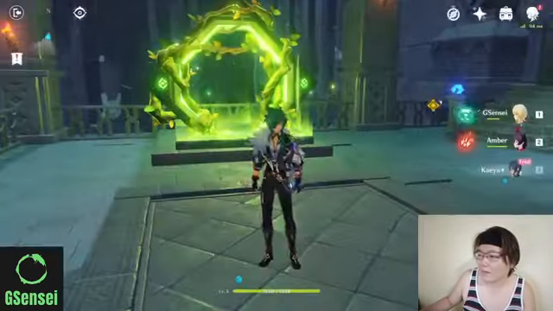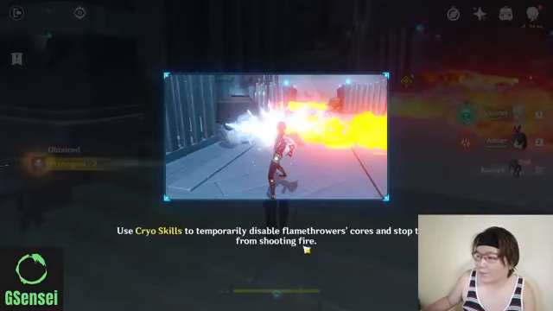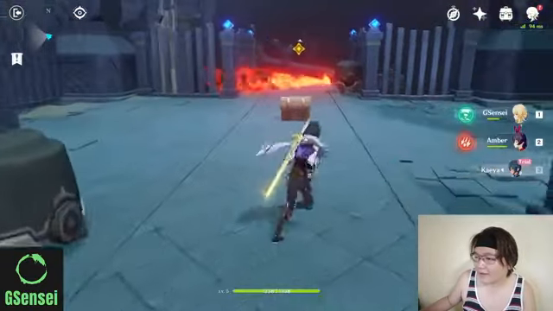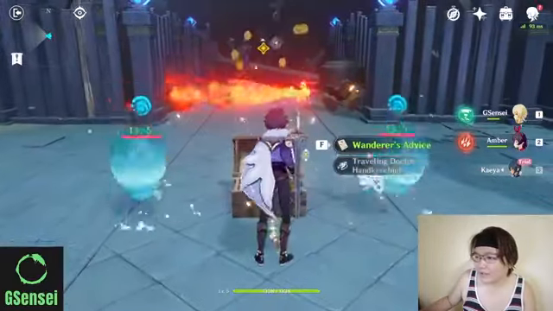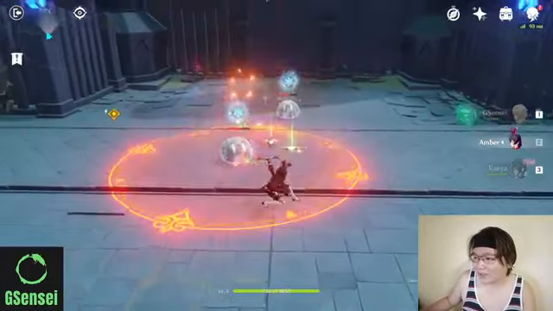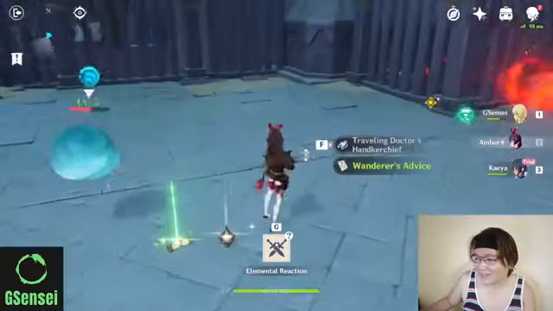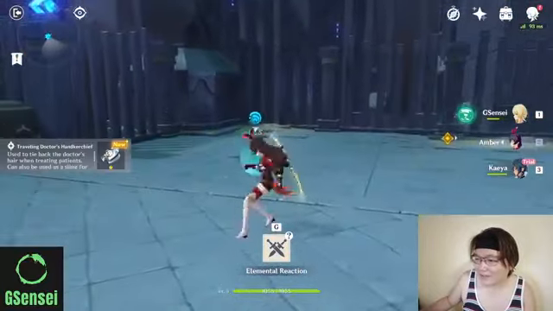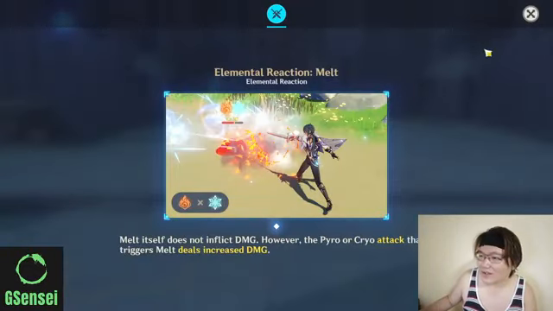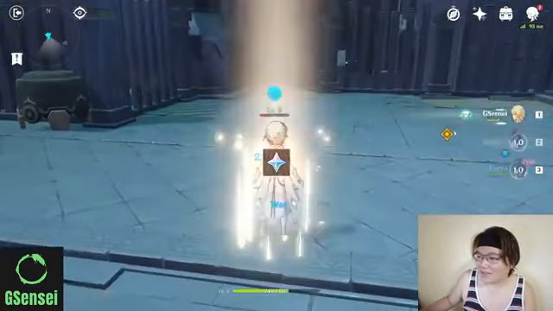Okay. There's also an elemental reaction for pyro and cryo. So what will happen when you hit ice with pyro? Of course, it will melt. It will melt, right? So that's another elemental reaction. So basically, it's just chemistry.